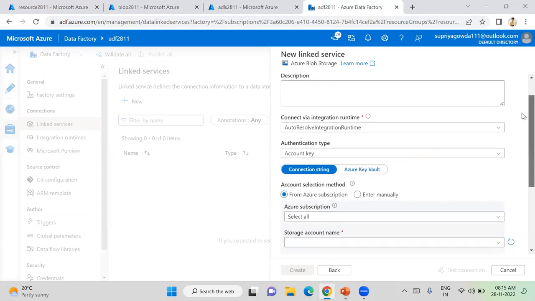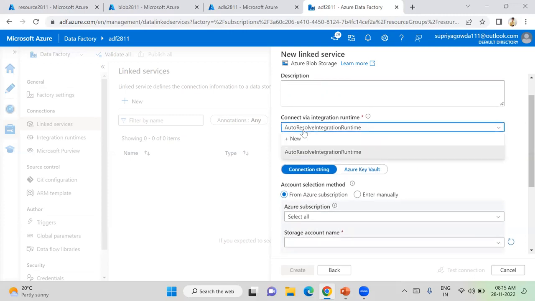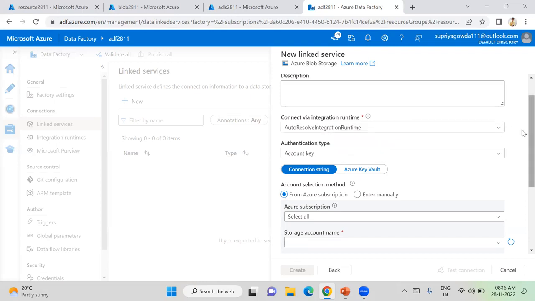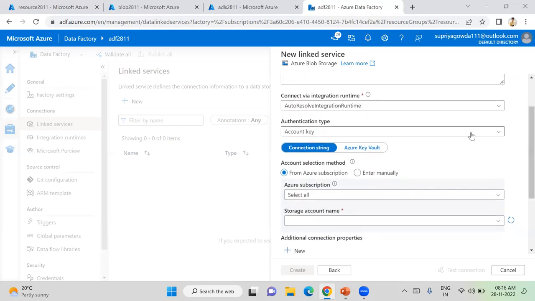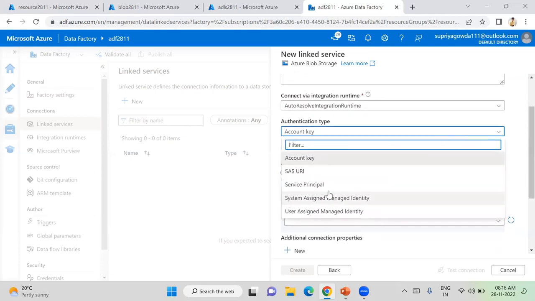And then we have an option called integration runtime. What is the integration runtime you want to use? I will go with the default option right now, auto resolve integration runtime. We will discuss what the integration runtime is in the next session. On authentication types, there are a lot of authentication options available.